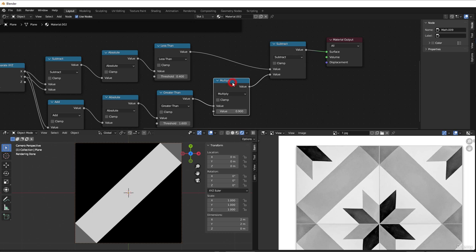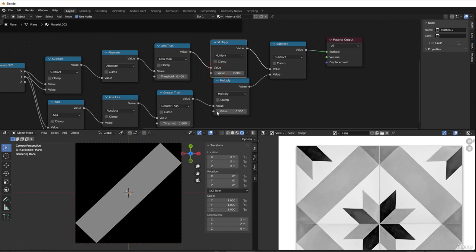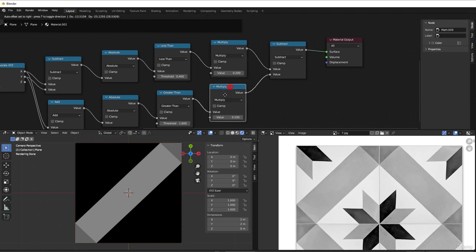And I can of course do the same with this part here, but if I do that, then I also need to increase this, because now they are working together. So it's a little bit harder to do it like this, but it's doable. As you can see, I can take it to 0.2 and then I take this to 0.1 or something like that.